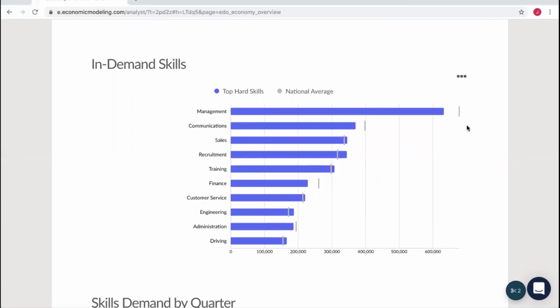Just to give a thought on this and something to consider: if your college were training people and they were coming out with 7 or 8 of these skills that they were really strong at, in my opinion they'd be really employable within the region. It may not be the exact occupation that they want, but they would have a lot of underpinning skills that would make them employable.